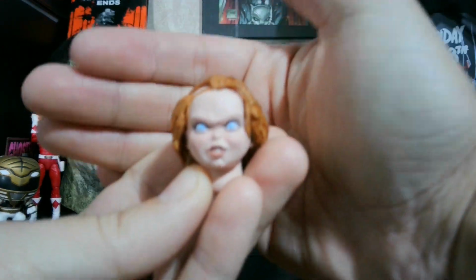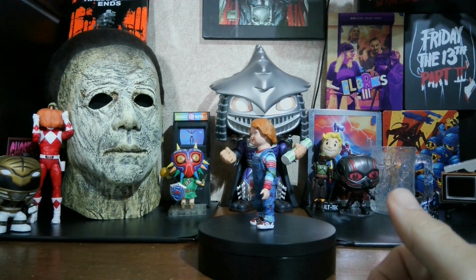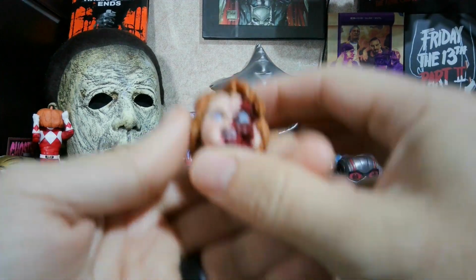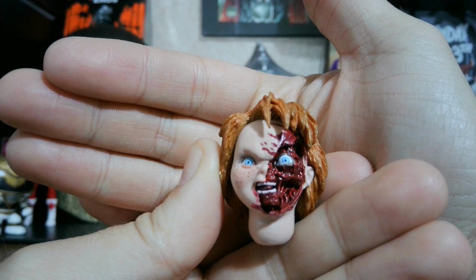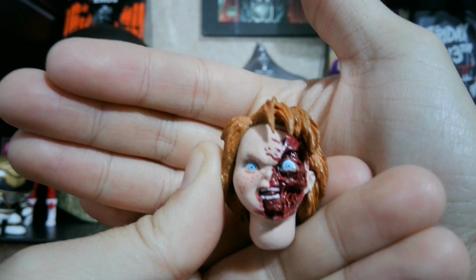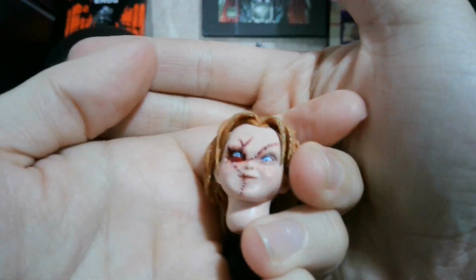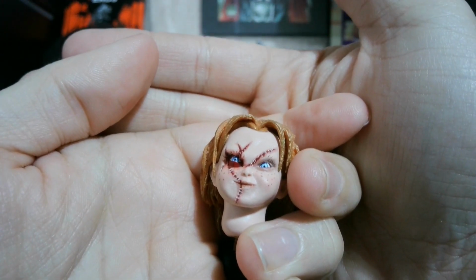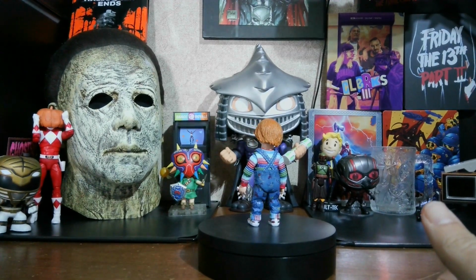Let's see. There you go. This is the one from part 3 when he falls in that fan, or when he gets it cut off by that sickle in that amusement park ride. And this is from Bride of Chucky. So it does come with all the heads, so it is pretty cool.